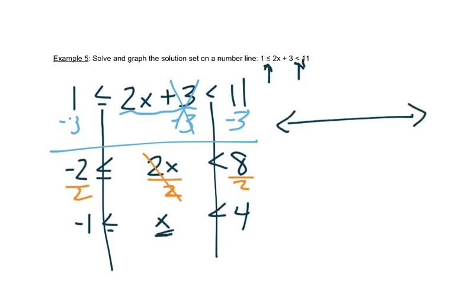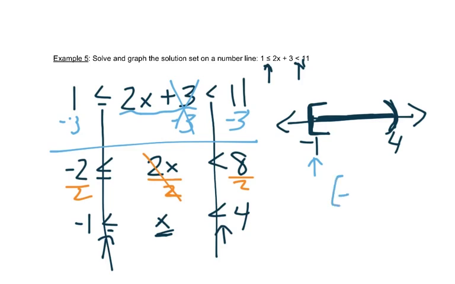So if we look at a number line, we would have negative 1. You can mark 0, 1, 2, 3, and then 4. At negative 1, there's a bracket. It's included because of that equal sign. But at 4, that's just strictly less than, so we have a parenthesis. And then because x is between, we shade in between. Now we can write that as an interval notation by reading it from left to right. The first thing we see on the left is the negative 1 with the bracket. And then it goes until we hit 4 with a parenthesis. So that's our answer.